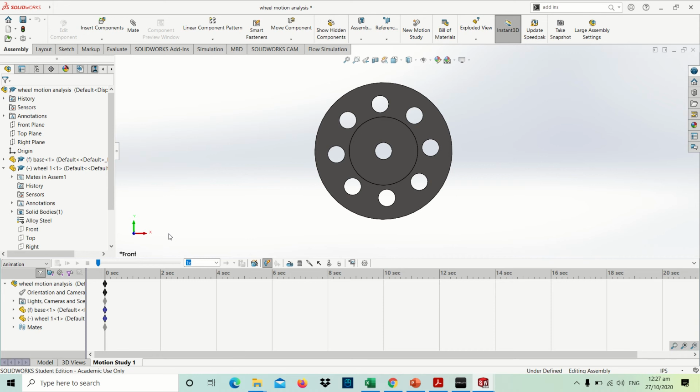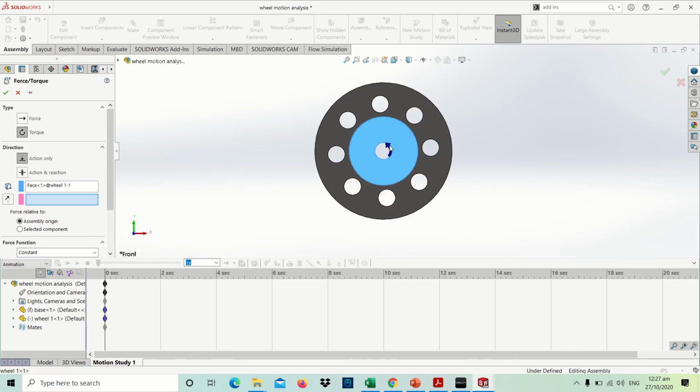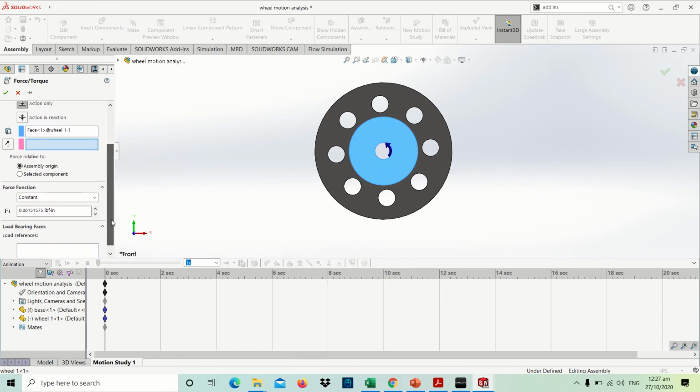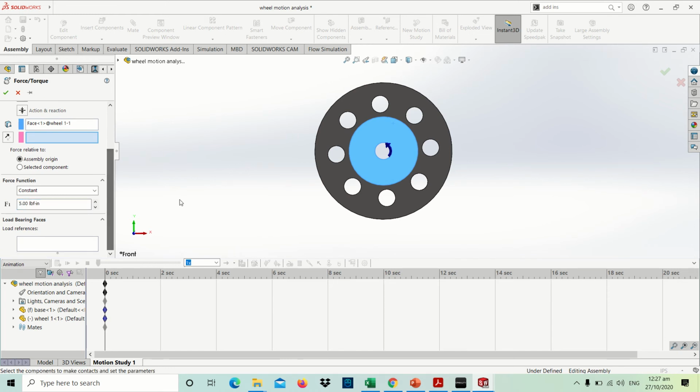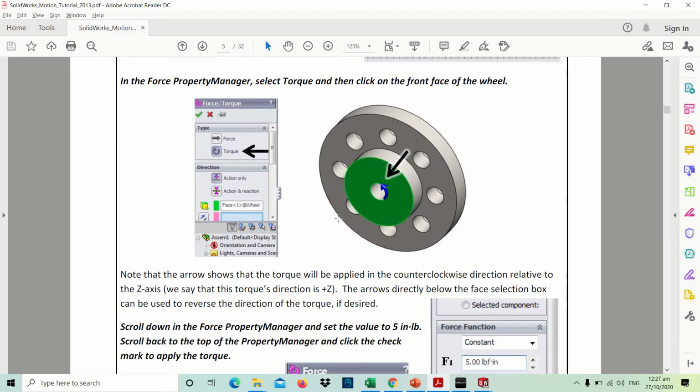Okay, so now let's do it. Look for the force, select torque, so select the face. Make sure that the arrow is pointing counterclockwise. Input the torque. As stated, this is 5 pound-force inch.